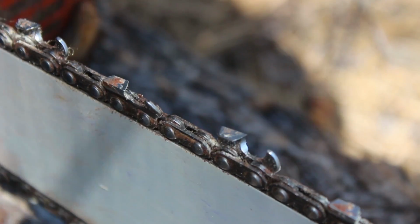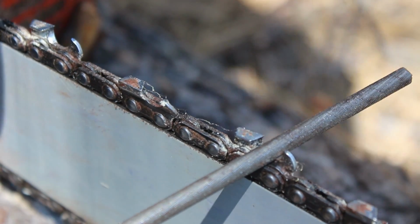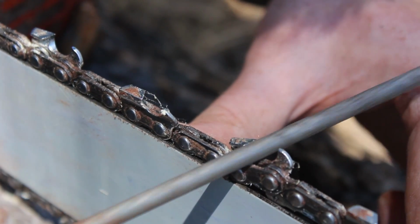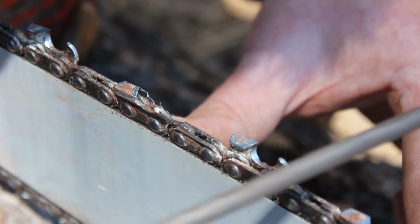Let's go back and clean up the last one right here. Let this be a lesson to you. Keep your chainsaw out of the dirt.